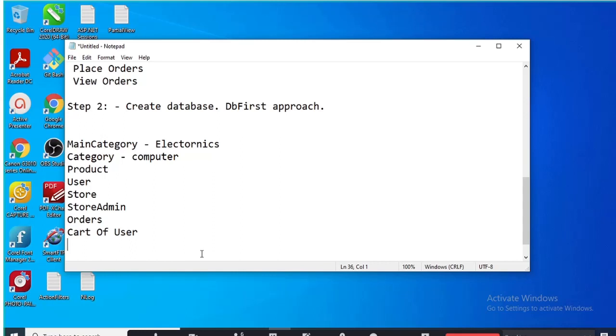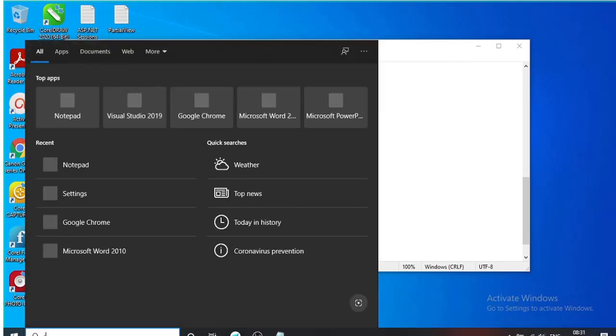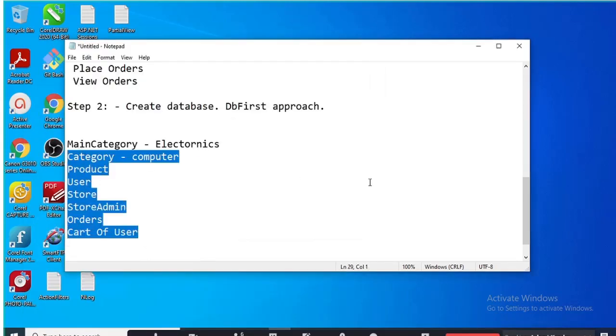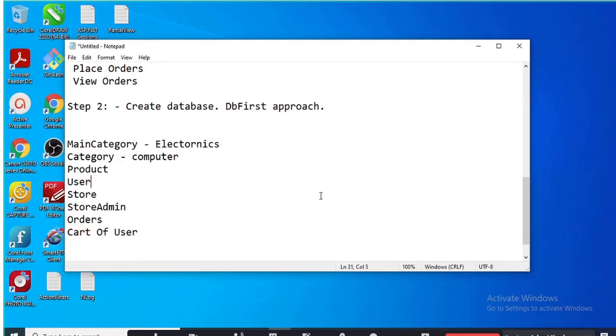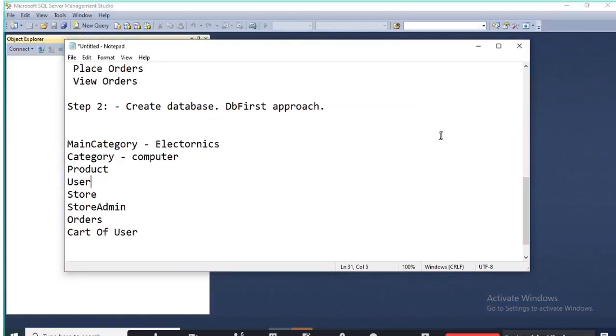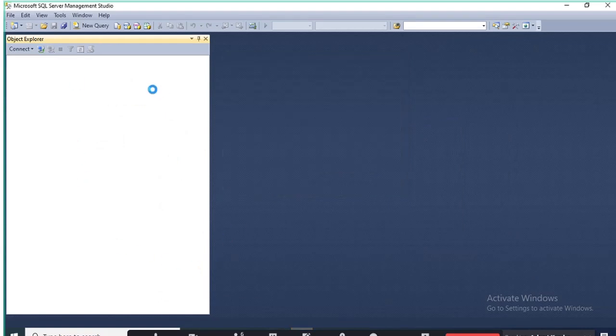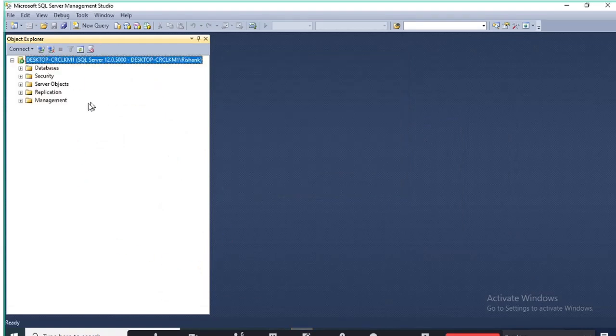Now let's try to create the tables for this directly. So I'm going to open the SQL Server, and in the SQL Server, I'll create all these tables. Okay, now it's open, so I'll connect it. At the first step, we'll create the database.